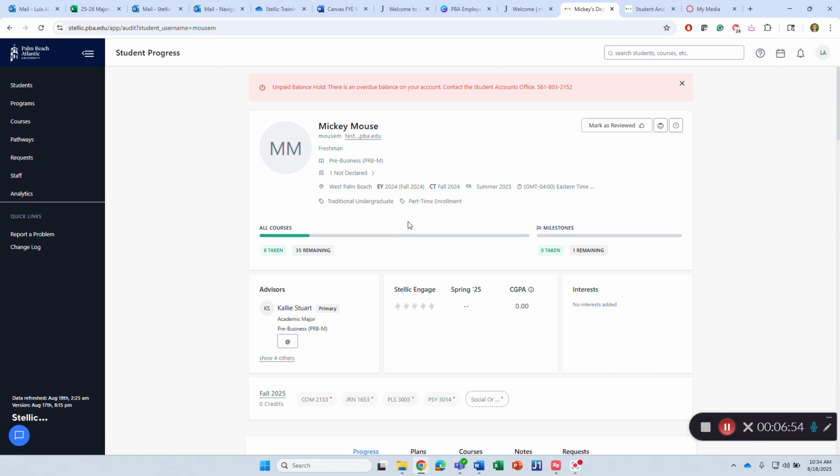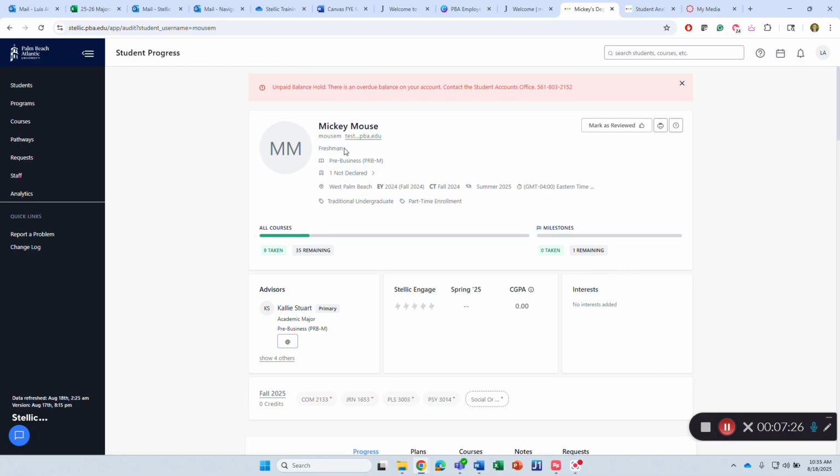So I went ahead and clicked in on Mickey Mouse. And as you can see immediately in the profile, there is some interesting information that comes up. Specifically, I want you to note the unpaid balance hold. So this is a warning that could show up for students if there is a hold. So this is why it's so great for students to really leverage the school, as well as us as advisors and faculty members, so we can understand what a student might be going through that's under our major or is our advisee, right? And then there's some additional designation.